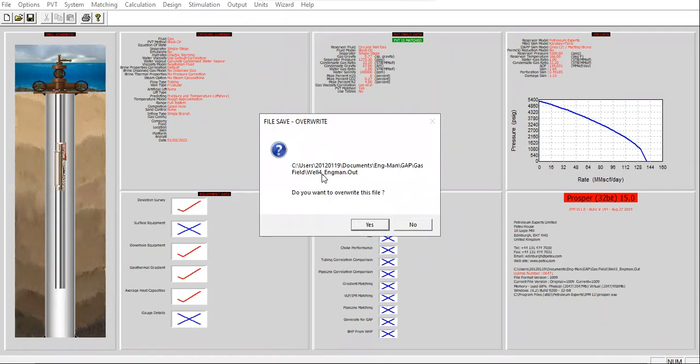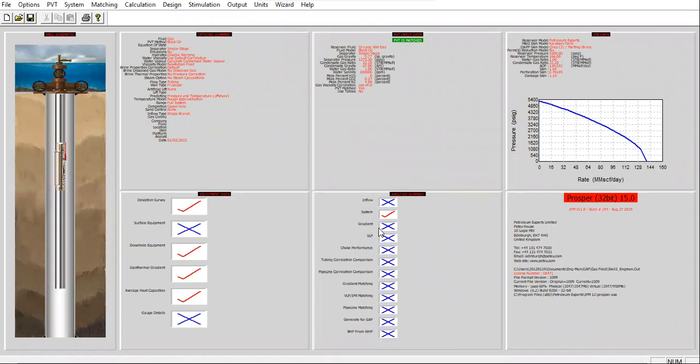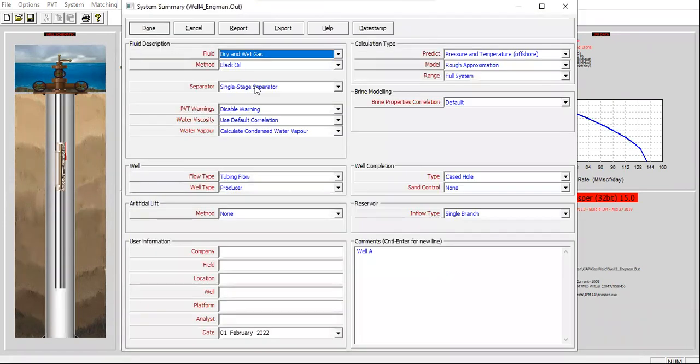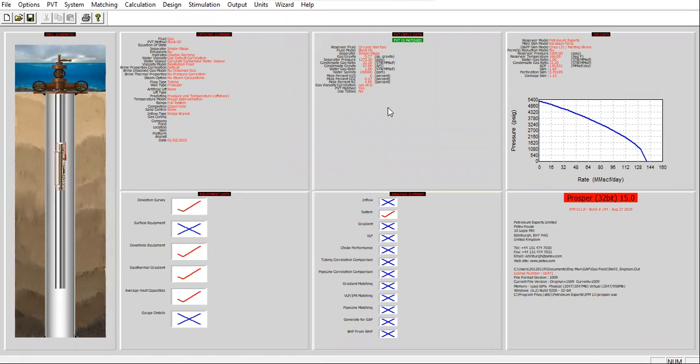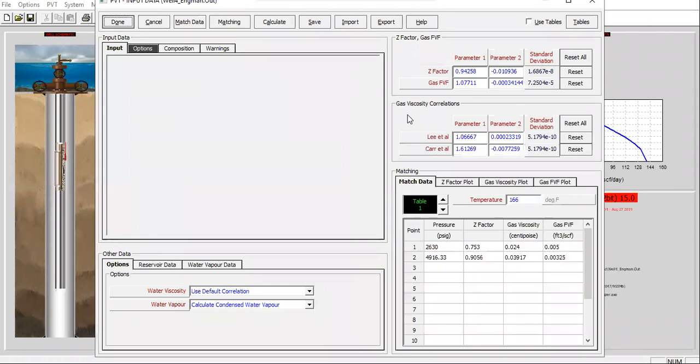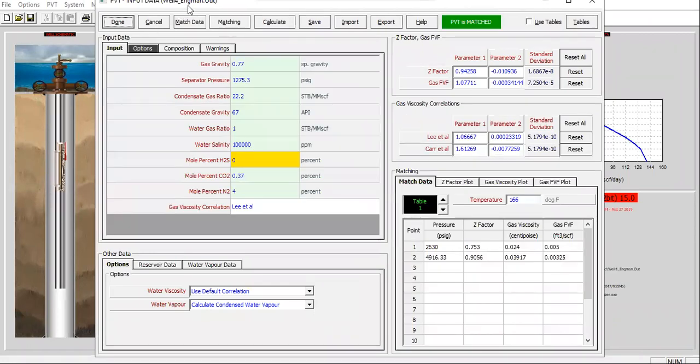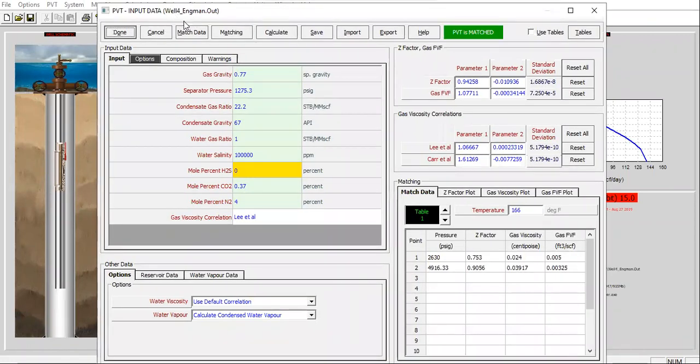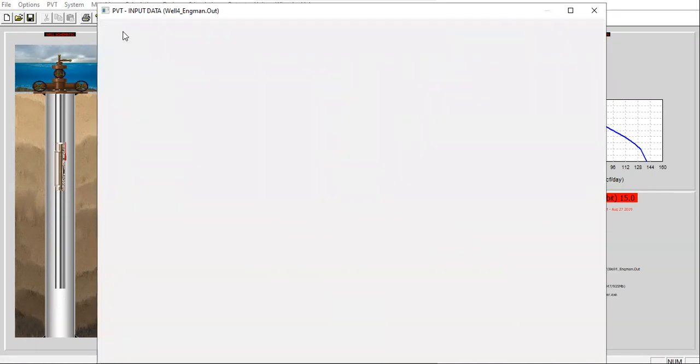You can see well4. All right. And check this one. That should be the same. Done. Same PVT. Okay, same PVT. Well4 Eng-Man. Done.